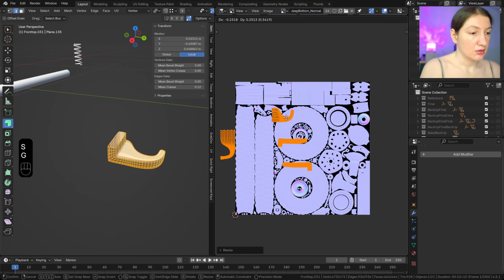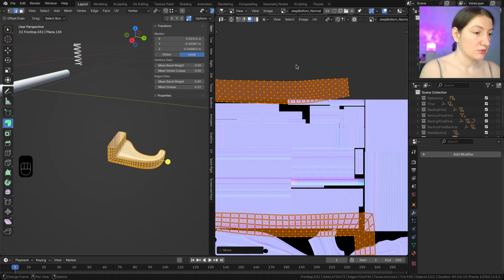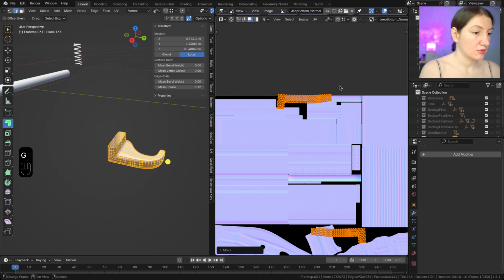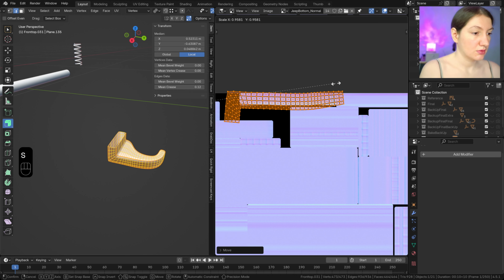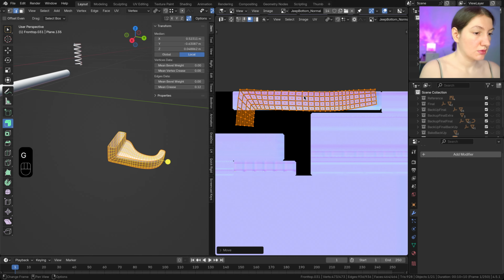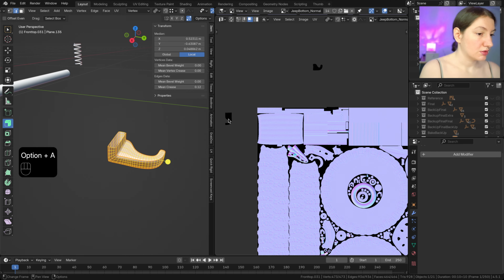Scale this down. Think something like this.